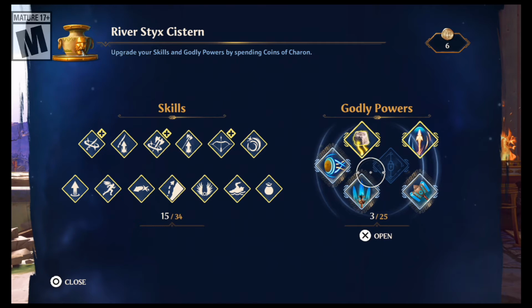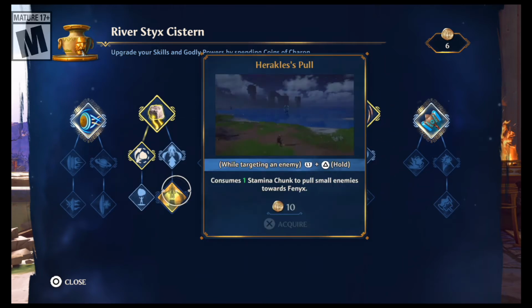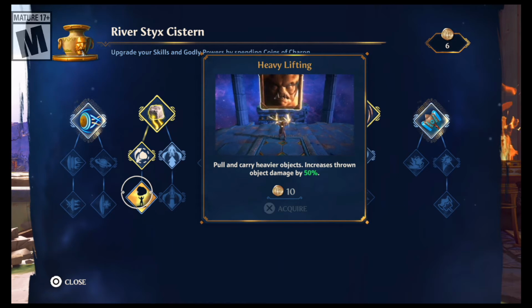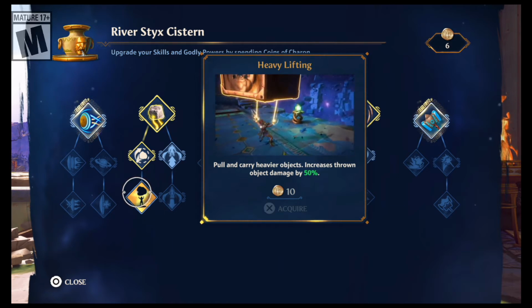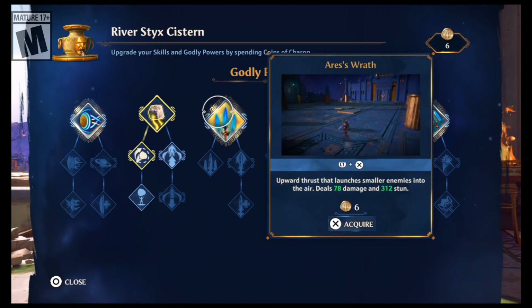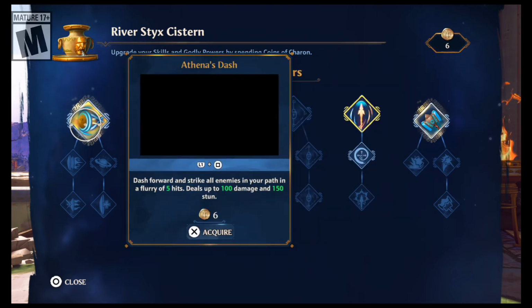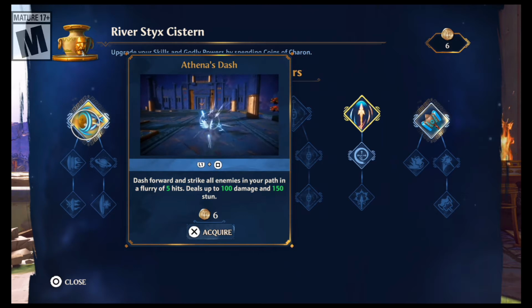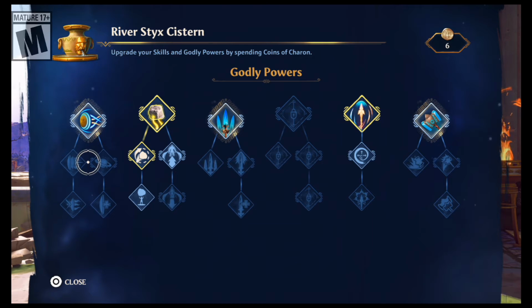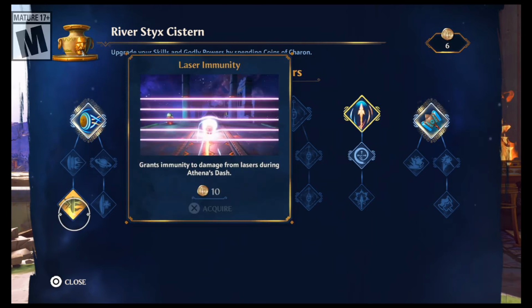So my recommendation is to get this first. This way you can actually pick up the metal blocks, which I'm going to be doing. Then I would recommend getting and mastering Ares' Wrath and Athena's Dash, because these two abilities are really useful. Especially this one.